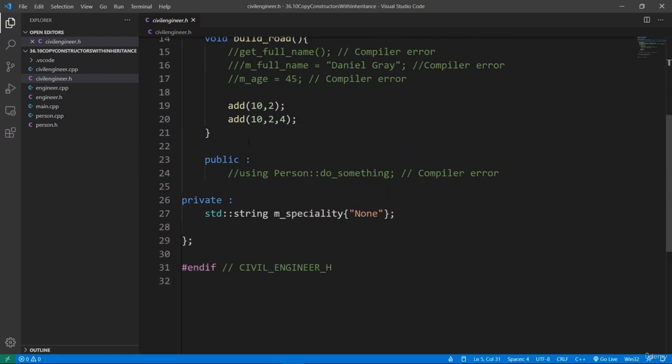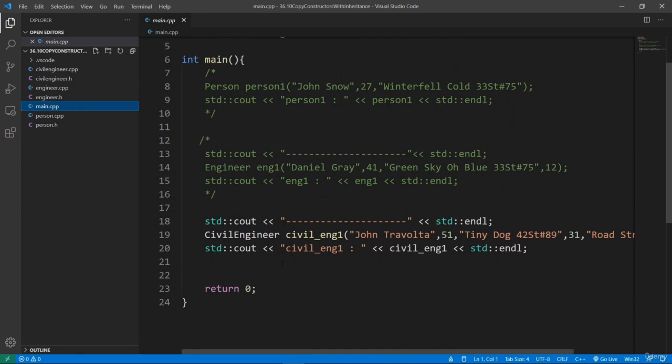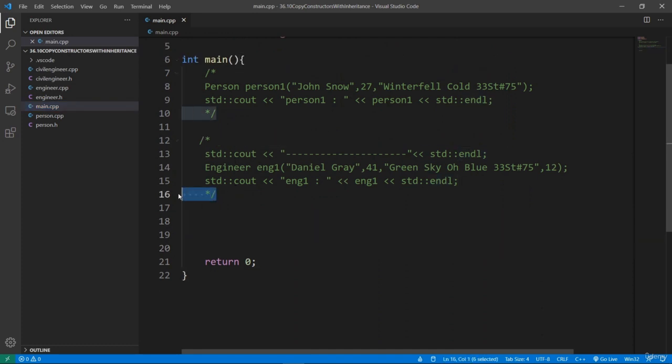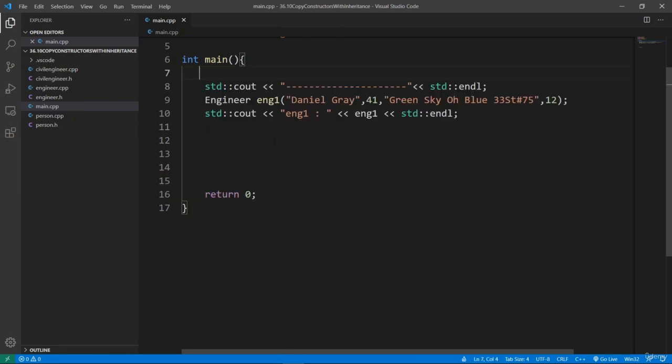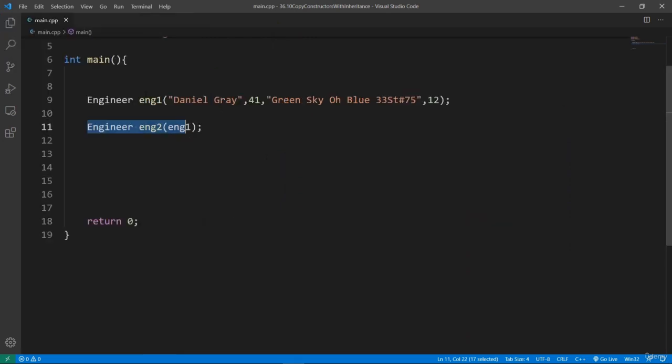But what we want is to set up copy constructors in such a way that we will be able to build objects from others. For example, if we look in our engineer object, I think this is what we used in the slides, we're going to have our engineer1 object. We want to be able to create another engineer, let's say engineer2, and build that from engineer1. The thing that might be puzzling to some of you is that this is going to work out of the box, even if we didn't really put in a copy constructor.